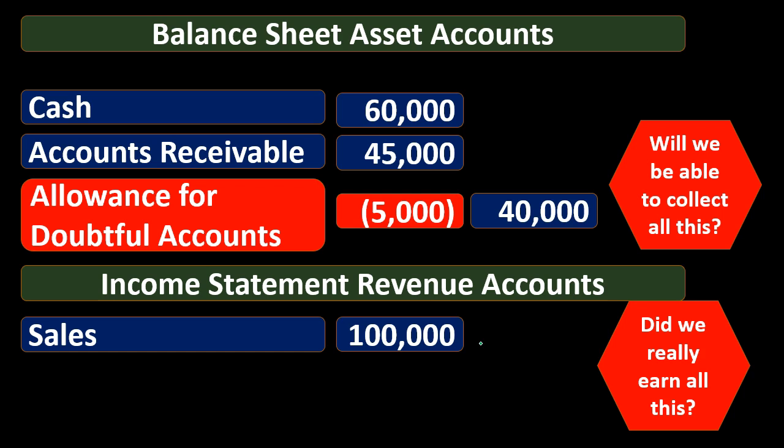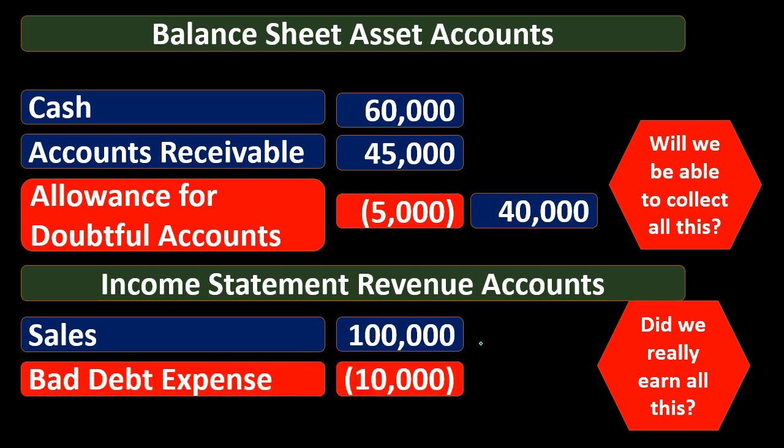However, we also need to tell our reader that, hey, some of those sales possibly will not be collected on, and therefore do a similar thing on the income statement side: not only an increase in the sales but also a decrease with the amount of those sales that we believe are going to be uncollectible, something we typically call bad debt expense. So this would be dealing with the matching principle, so that the net income effect here we think should be something netted out between these two in order to be as fair as possible.